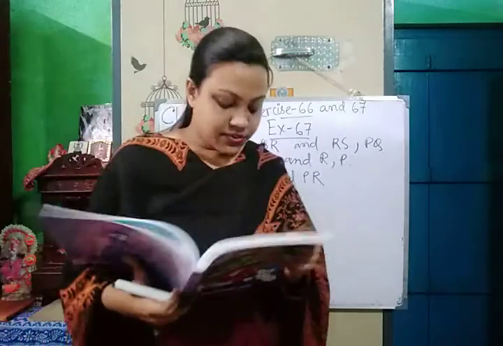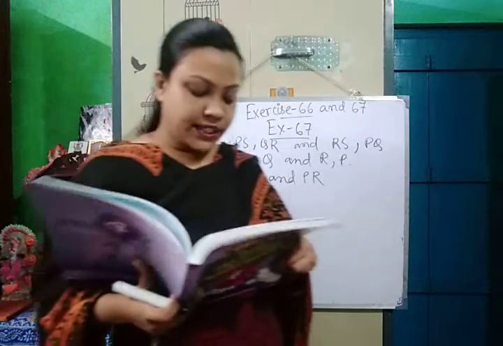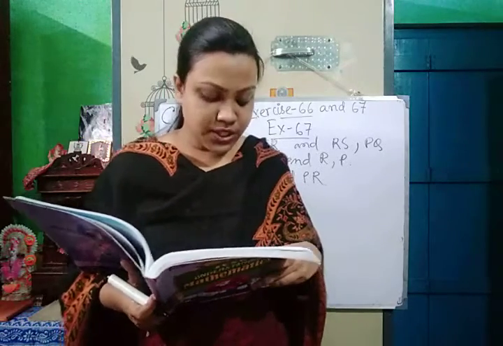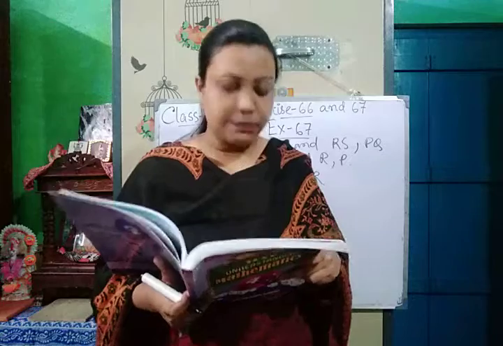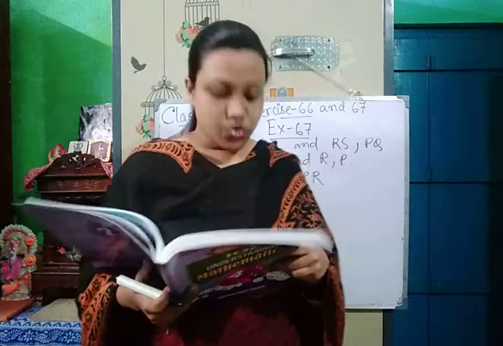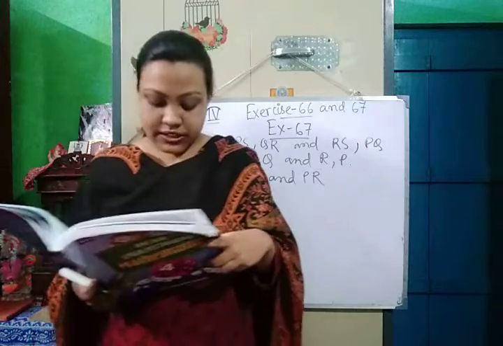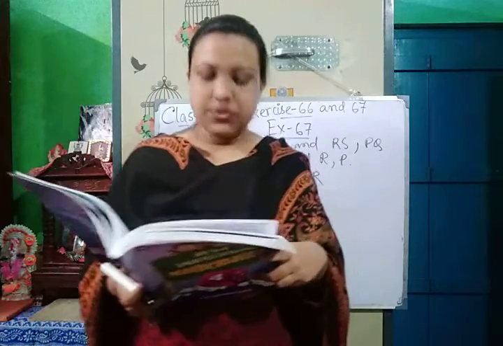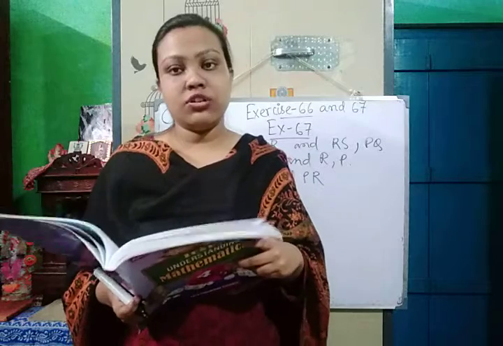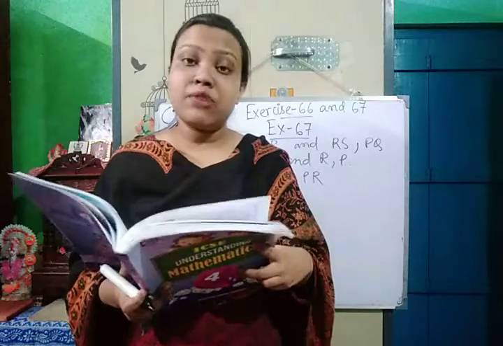Now next question number 7 is, in the figure PQRS is a quadrilateral in which PQ, RS, QR and PS all are same in length. So what type of quadrilateral is it? Measure them and see, are they equal? You have to measure by yourself in the book. I am just telling what is the name of this quadrilateral.